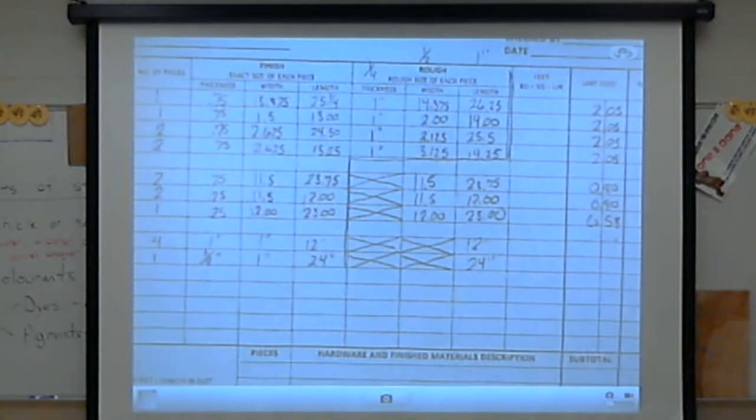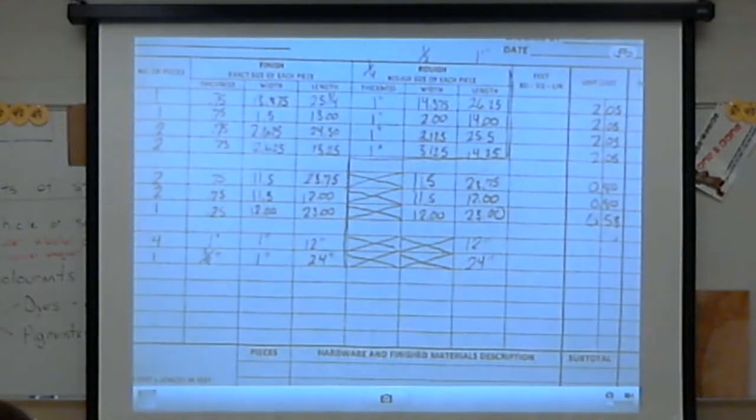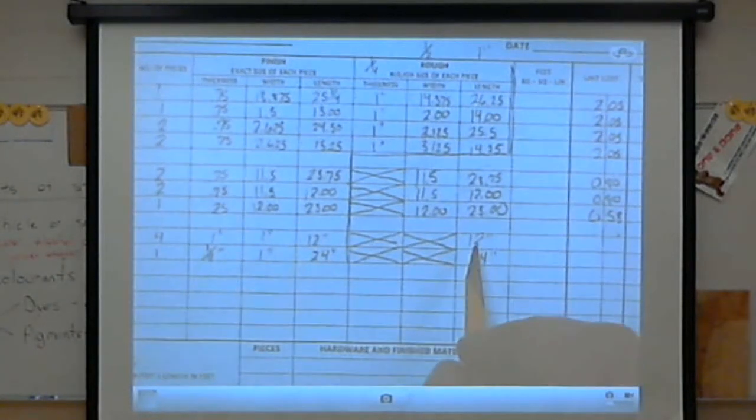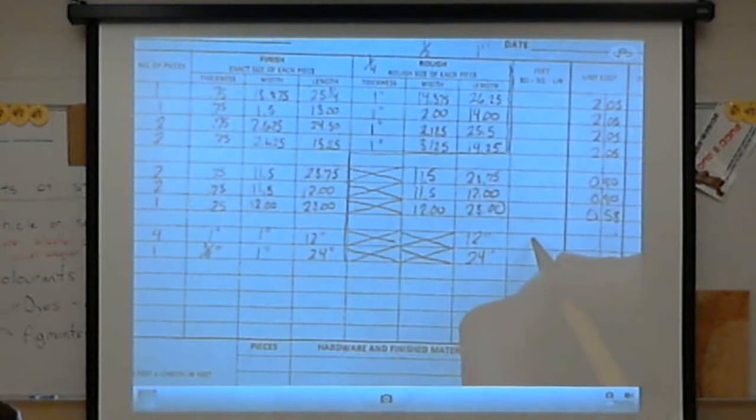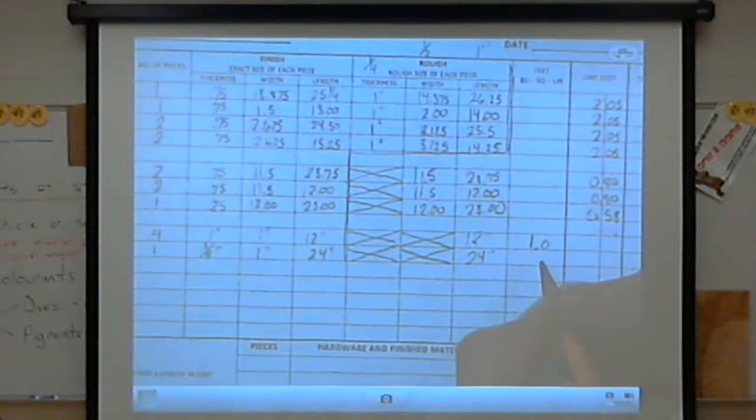Now, the last step that we're going to do for today is, well, you should be able to easily do this, because trim we saw is sold in what? We deal with the length, but what's it sold in? Linear feet, right? So we have to convert this. Right now we're in inches. We have to convert this to feet. How many inches are in a foot? 12. So this is just 1.0, right? How many feet are in 24 inches? 2. You think correct. I'm glad.